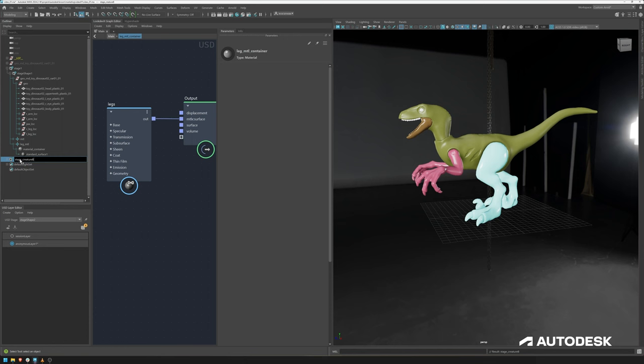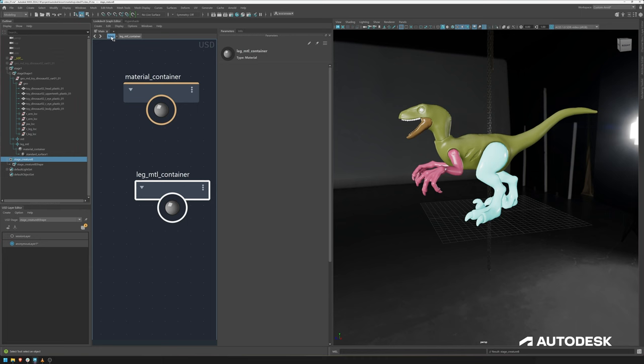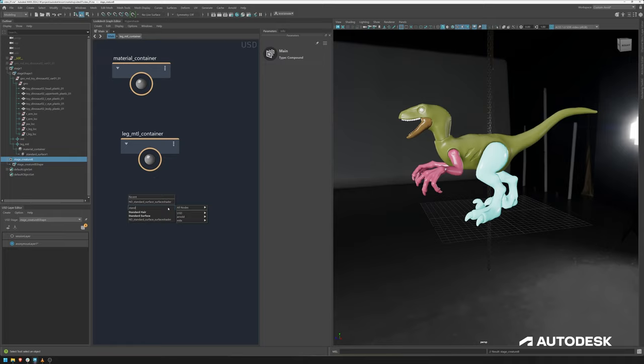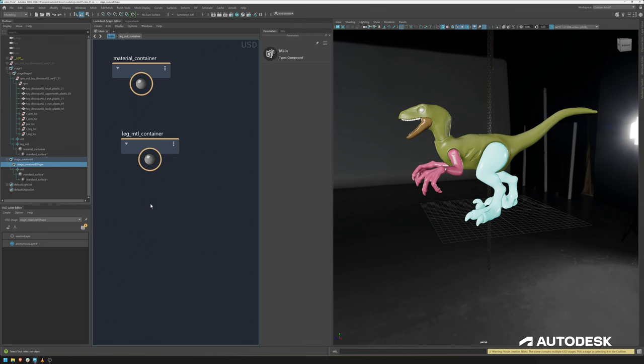And if I now open this up and create a material, this can be a little bit confusing, but we are currently looking into the main tab here. If I go to the top level container, I can create another standard surface here. And now it says the scene contains multiple stages. Pick a stage by selecting it in the outliner. So I will select the stage in the outliner and do the same, create the shader. And now you can see it will populate it in my stage two, in the creature B stage.